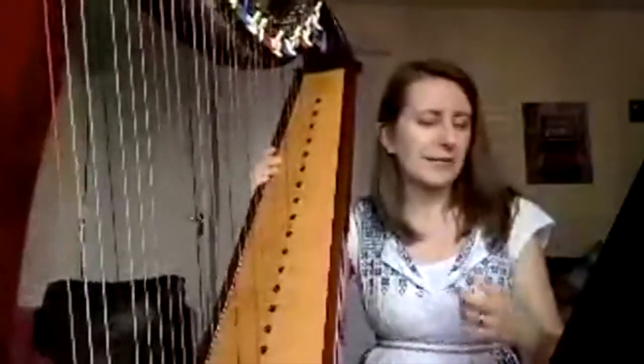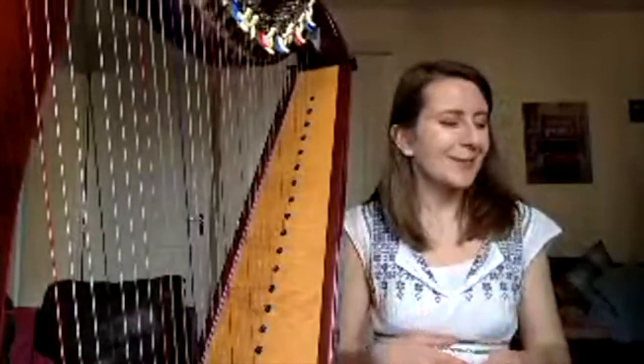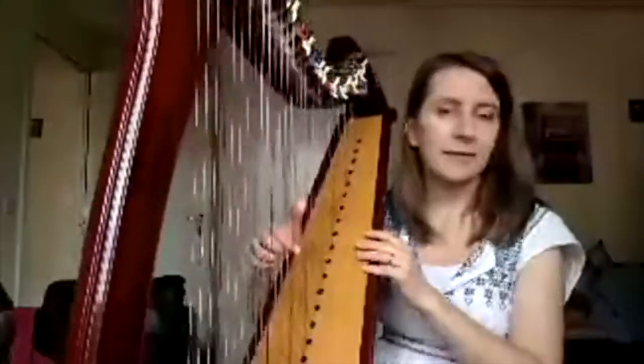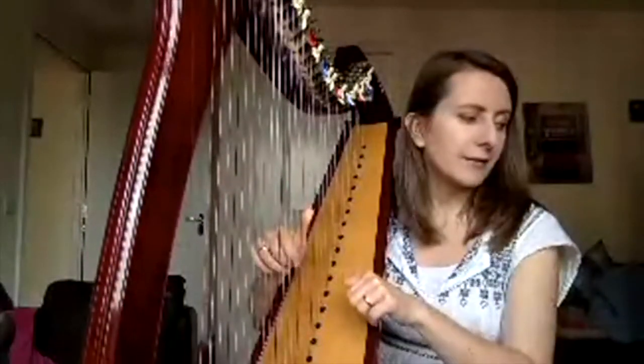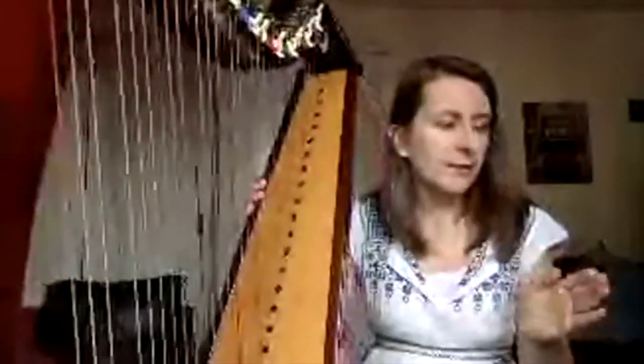So that's a piece which has only crotchets and minims, like the example I was giving earlier. With this one I would recommend definitely subdividing to quavers. I've got written down that for this piece 112 per quaver is quite a good tempo. Try counting out loud to make sure you're always moving on to the next bar when it's time: one and, two and, three and, four and, one and, two and, and so on. For most beginners, bar lines are quite a challenge, so try to go as smoothly as you can to the next bar.